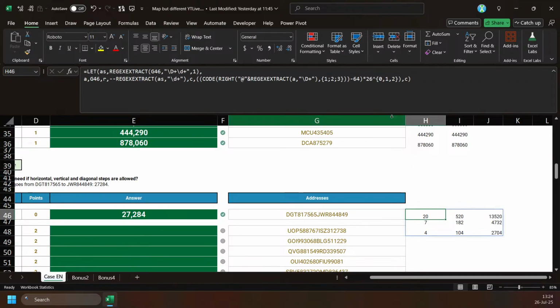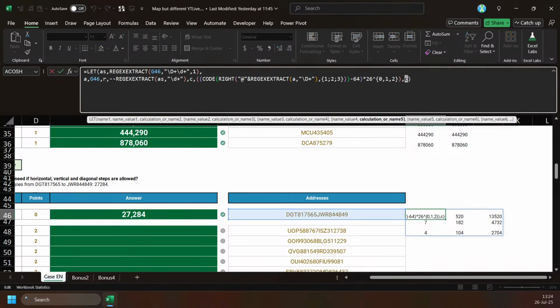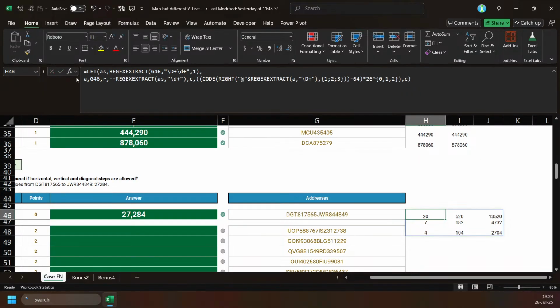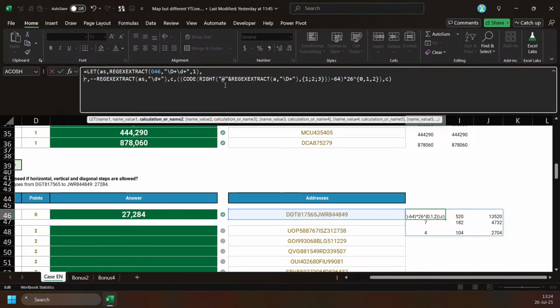Yep, and then I need to do what? 1 2 3. Oh, okay, AS. Oh, this one has to be, okay, A will be AS.